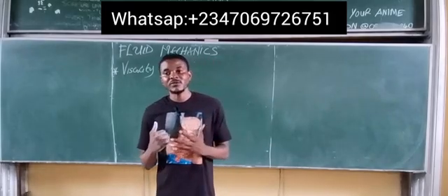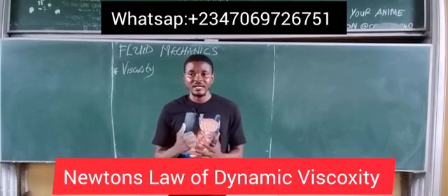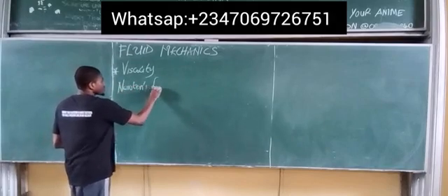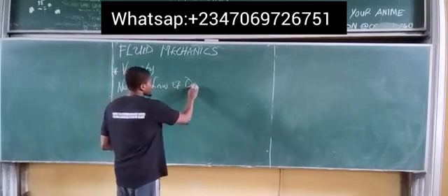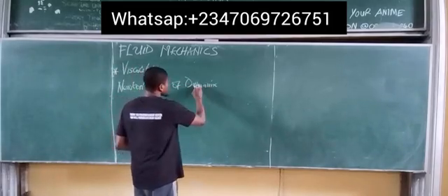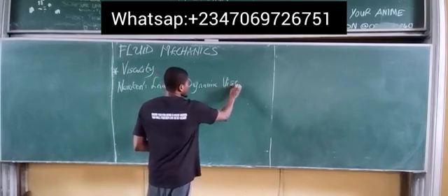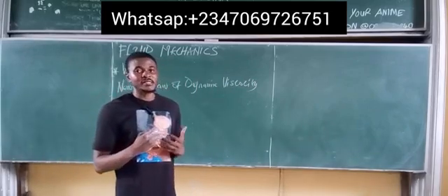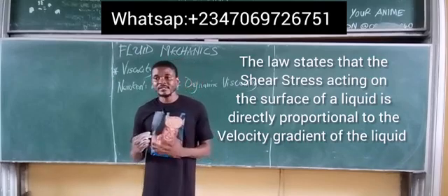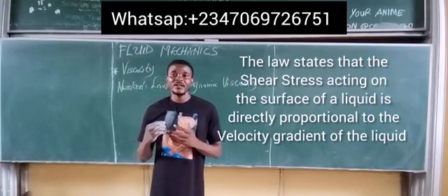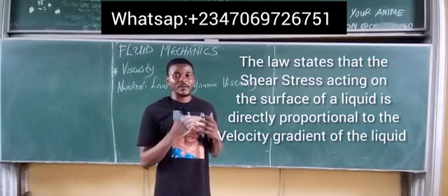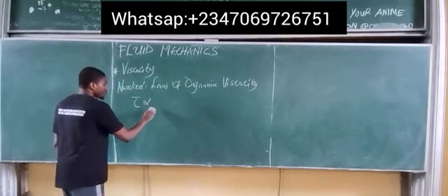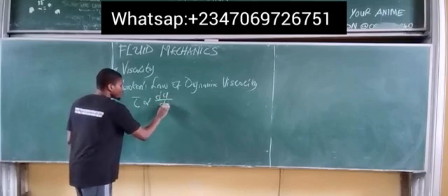Now, the basic law that governs viscosity is Newton's law of dynamic viscosity. This is the law which governs viscosity. And what is this law? Newton's law of dynamic viscosity states that the shear stress acting on the surface of a liquid is directly proportional to the velocity gradient of the liquid. Simply, shear stress is directly proportional to the velocity gradient, du over dy.